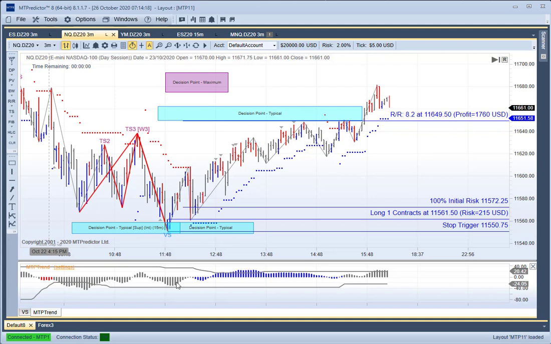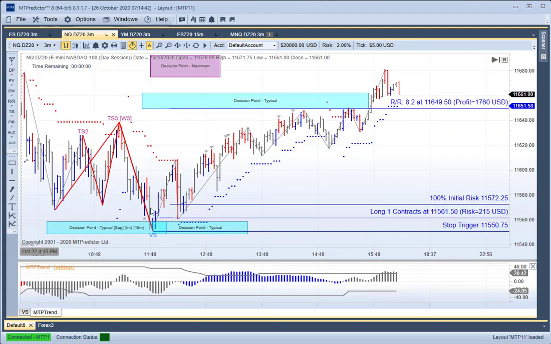This also came in as well with our MTP trend color. You can see because as it came down into this low, the MTP trend color was grey to show you that you were in an area where there was a possible reversal. As the market started to rally, it then turned blue to help confirm the uptrend. That's why you wouldn't be considering any of these potential sells up here, as I said earlier in the video.